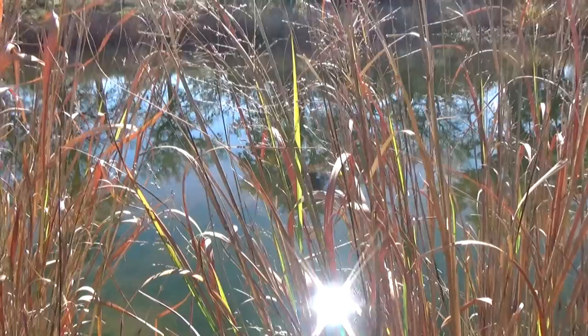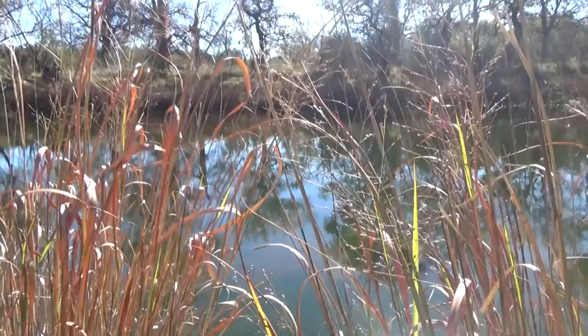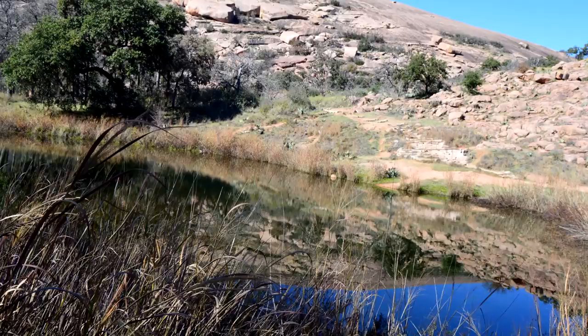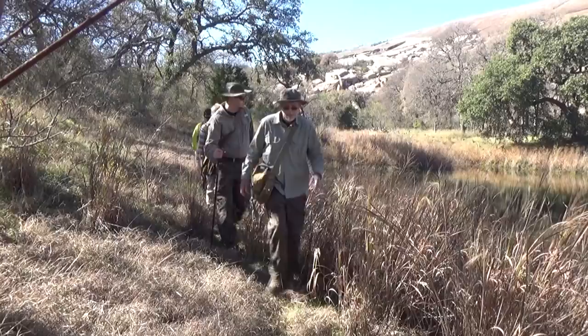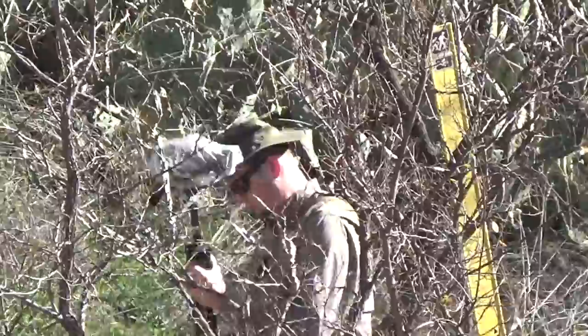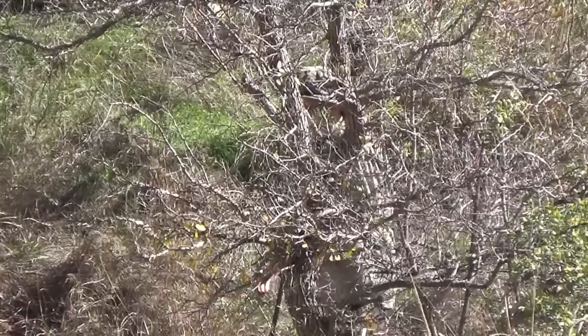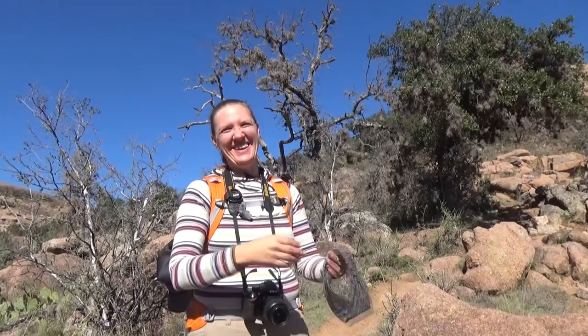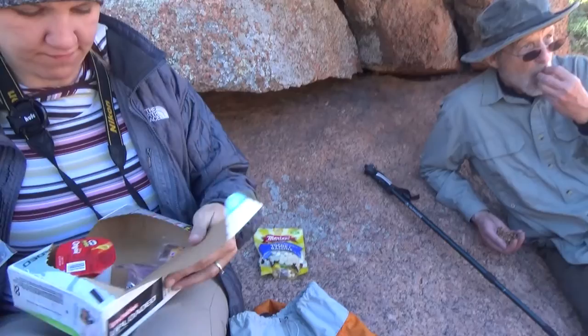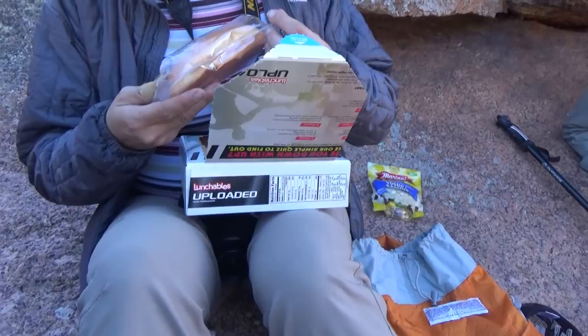It is so beautiful to have all this water here this time - this lake was not full like this the last time. We're gonna take our video, their video, cram them both together and it'll be called the State Park Crams. That's some granola, yogurt, raisins, more granola, smoked cheese - lunchables. Thank you.